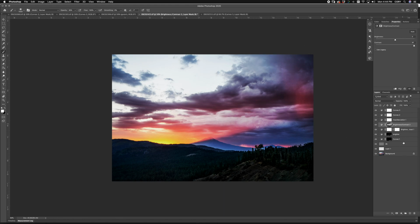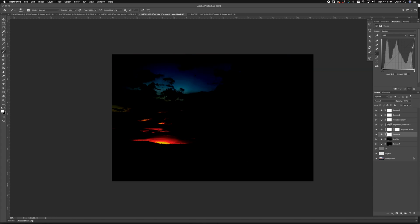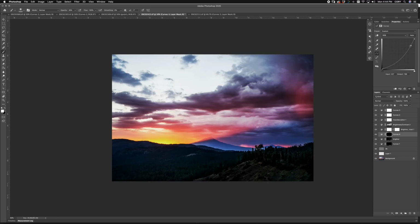Great. It's a little washed out in here. Let's see if we can get a little bit more detail up there. Yeah, see that? That's nice. We're not going to get it this blue because the clouds turn almost completely black. So what you want is just a little bit. If I can get anything back from there, I'll be happy. And since the clouds are kind of black up here, we can afford to make these ones a little darker. It's just adding a little bit more drama to the sky, which I love.